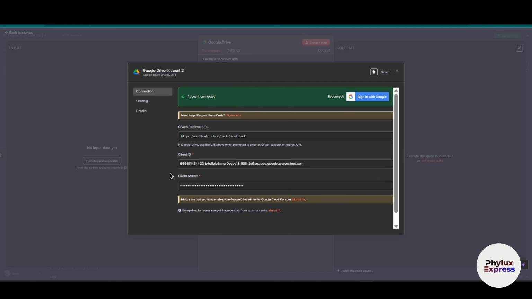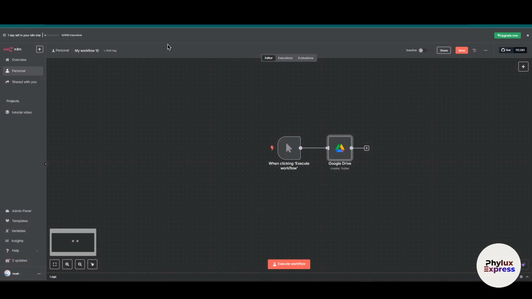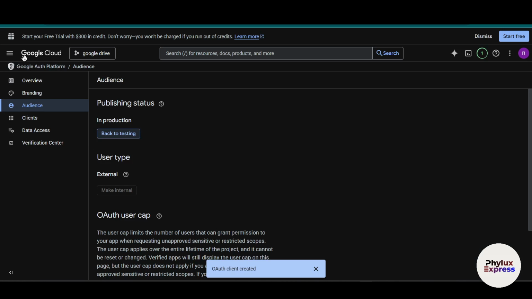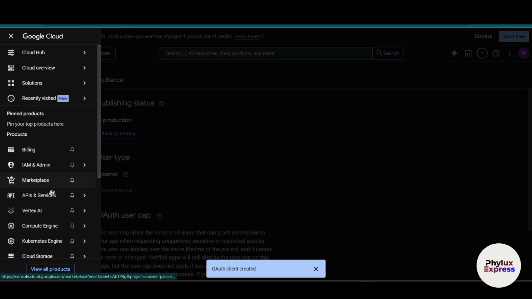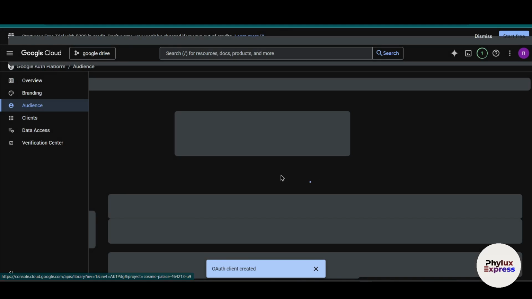Once the connection is set up, you will be able to send emails via Gmail. You can read and write Google Sheets. You can manage your calendar events and integrate Google services into any of your n8n workflows. So this is how you can create auth for your Google services. The process is very simple. Just change one thing where you find the API key, where you are enabling the API key.